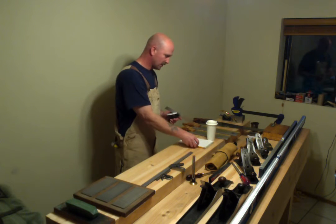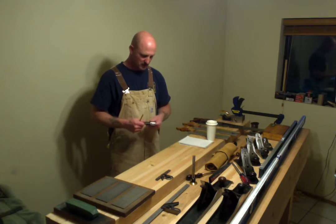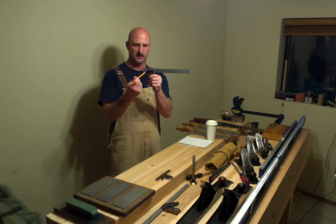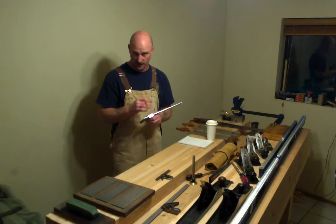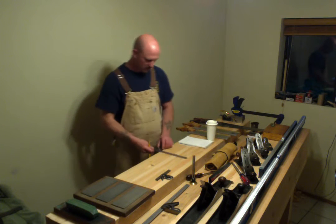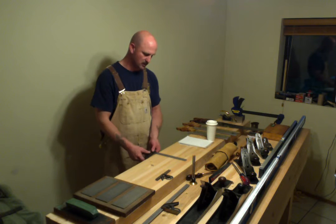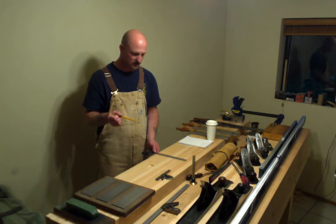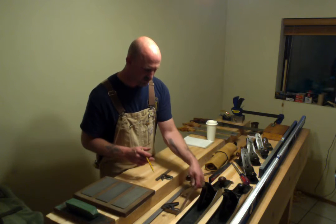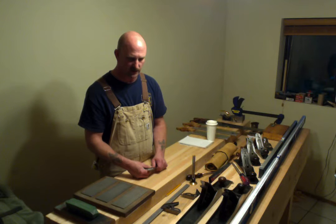And a little tip, I don't know if I ever shared this with you guys, but to make sure that your square is square, right? You get it as long as you can, where it's still touching here and here, the front and the back, because inside the groove there's little ledges that your rule will sit on. So make sure they're clean and free of debris, or clear them out. Then you set your rule on something like a bench, something you know is flat and true. Then you mark a line, right? Flip it over, mark another line. If those aren't following the exact same parallel line, then your square is not square. You need to figure out how to tune it. A junky piece of crap combo square, you're never going to get that thing square.